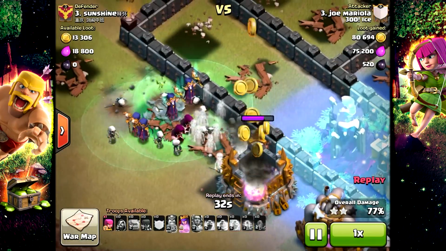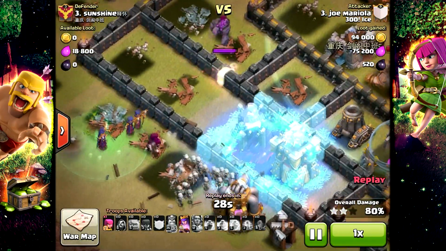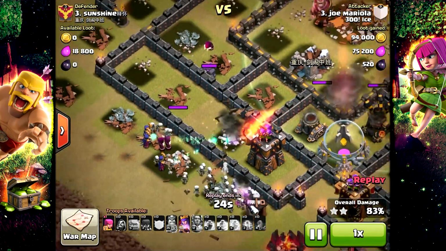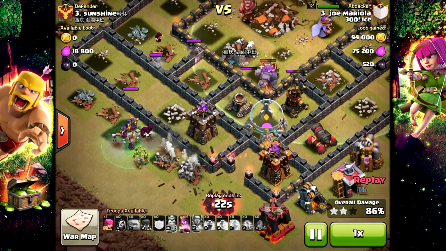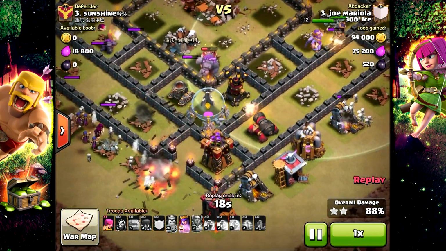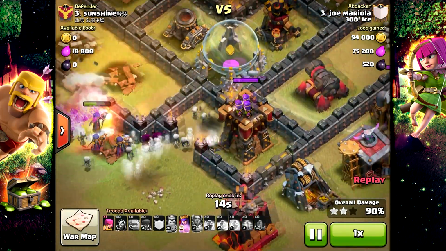So just for security reasons, it looks like he also put down a freeze spell on the wizard tower because he was afraid that maybe it would take out the witches and wizards. I personally don't think I'd use that freeze spell for that, but to each their own. Maybe he just really wanted to make sure that he could secure the 100% victory, and looks like we're coming down to the last few buildings here.